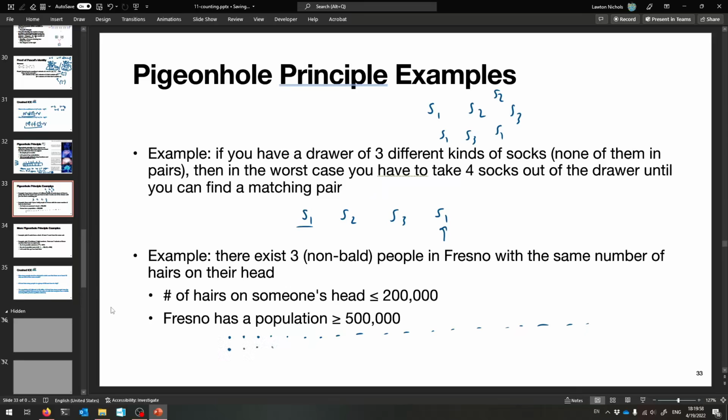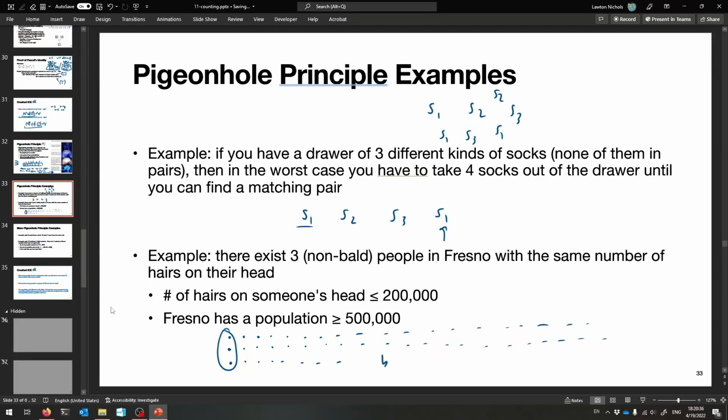And again, you can play the game where they have the minimum amount of overlap. So for 400,000 people, you have that much overlapping. And then you have more than that. For the 400,001st person, if you try to spread this out as much as possible among all different bins of hair sizes, you're forced to overlap for the 400,001st person. And then you end up like this. So there will be a case where you have some number of hairs where at a minimum 3 people have the same number of hairs on their head. Okay? It's a weird thing to say, but it must be true.